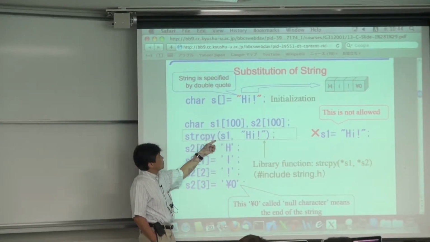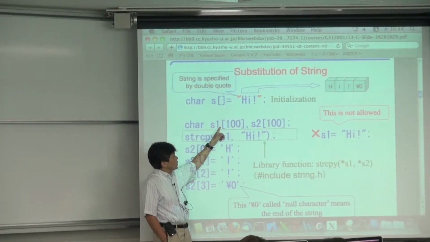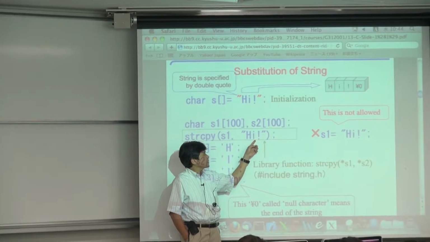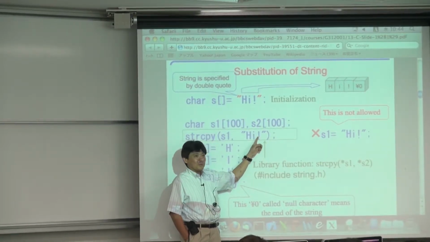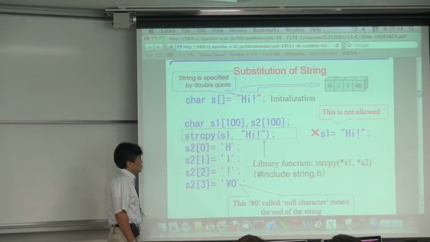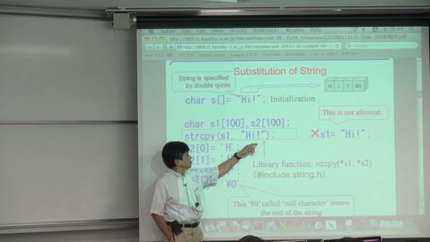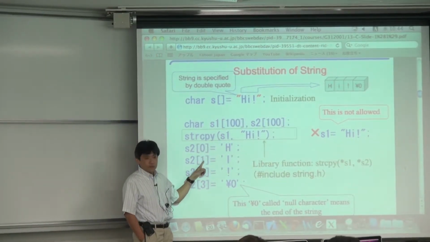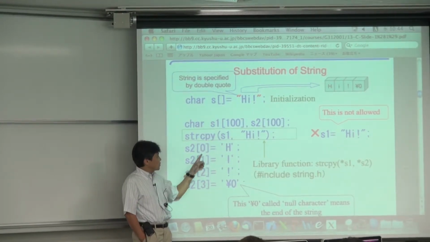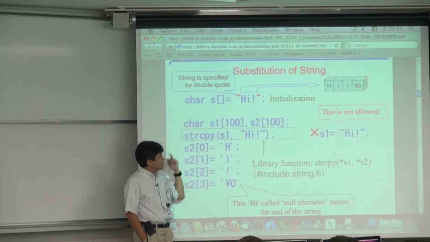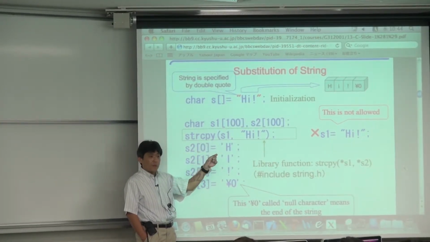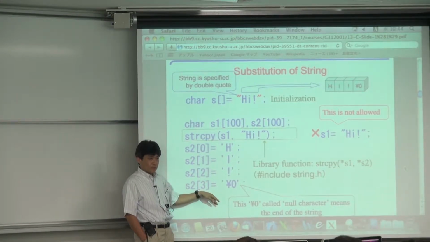So in this case, S1 has HI exclamation mark, this string. Okay. As I explained, you can specify each character by using index numbers. So using index numbers, you can individually store any characters one by one, like this.